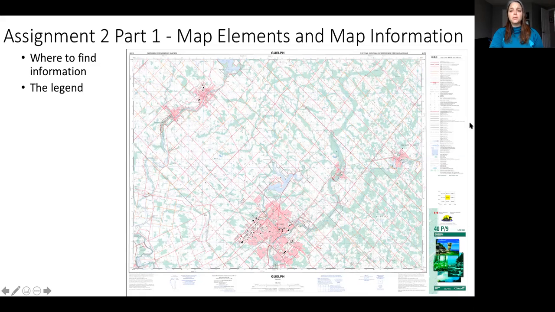Along the right-hand side of the map are the legends. So there's information about what the patterns and symbols on the map are and what they mean. And I think that's helpful for thinking about how you do your own sketches for part 2 of the assignment, but also is helpful in interpreting the map, which is the last 2 questions of part 1.